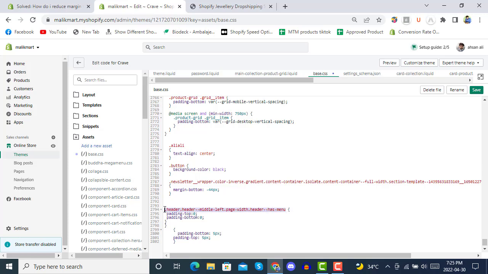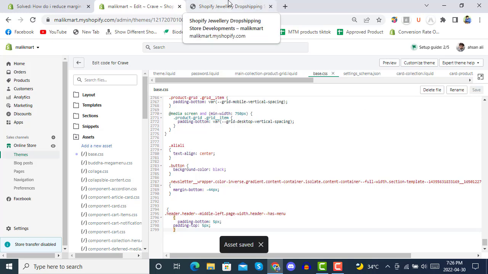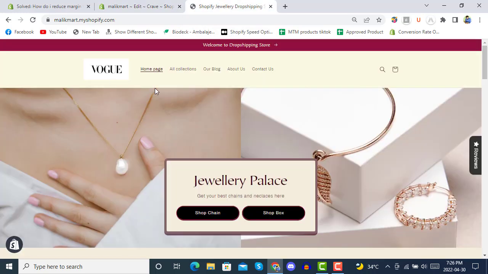From here you can copy this whole class and paste it here, then simply remove this part. When you have this pasted, you can click on save, and then check it by refreshing the front page.